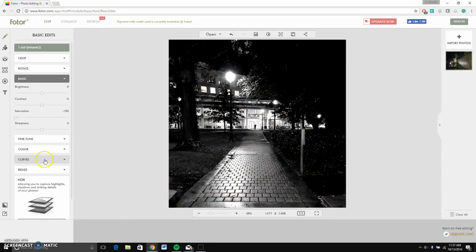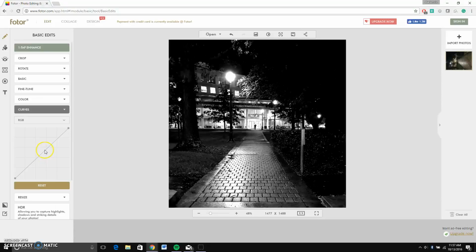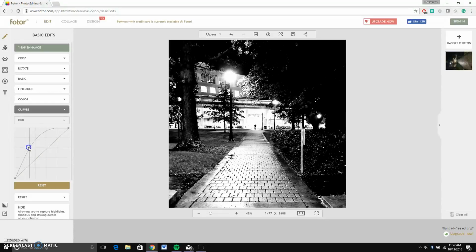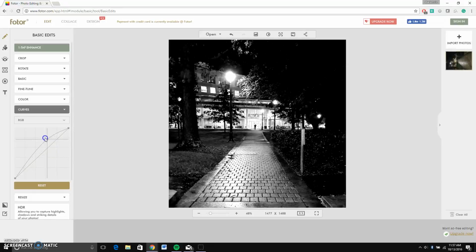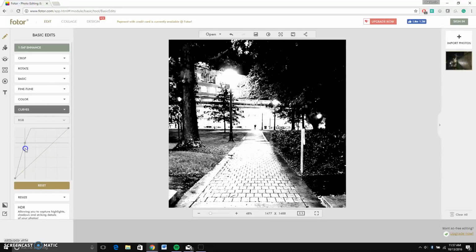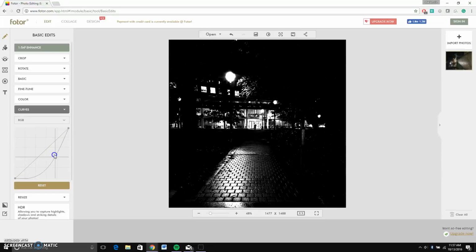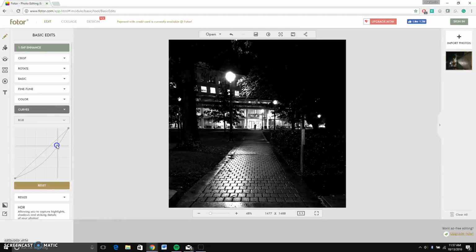If you wanted to get a little bit more fancy, you can go into the curves option and really just play around with it. If you move around it, it's really just going to take you on a different spectrum of lights and exposure and highlights. It's very hard to play around with because there's no real correct spot. You really just have to play around with it. But I think that looks good right there. So I'm finished with this photo. I think it looks a lot better than the beginning.